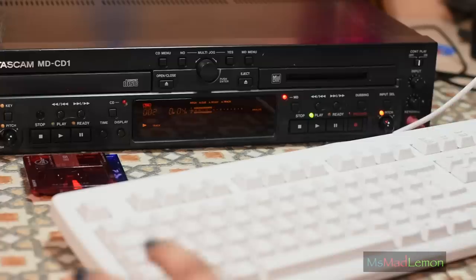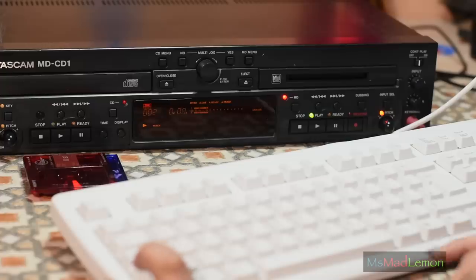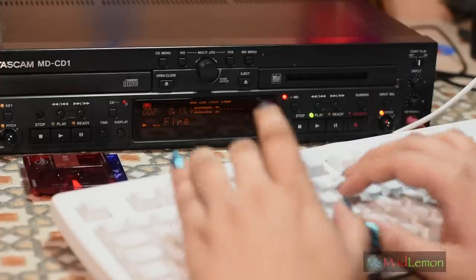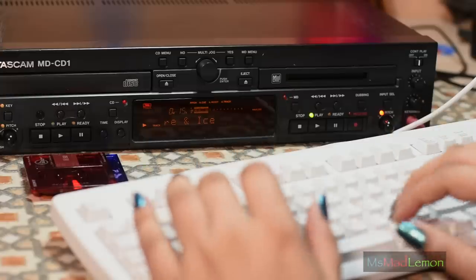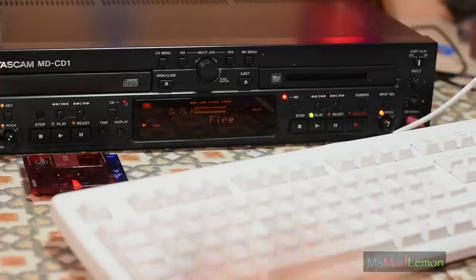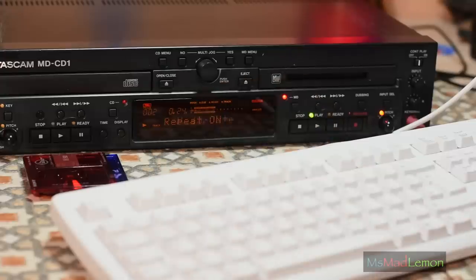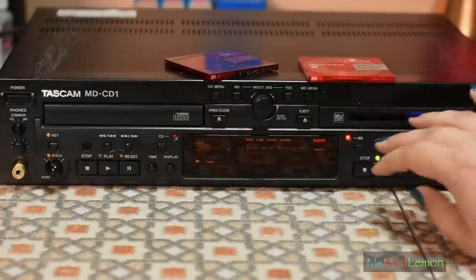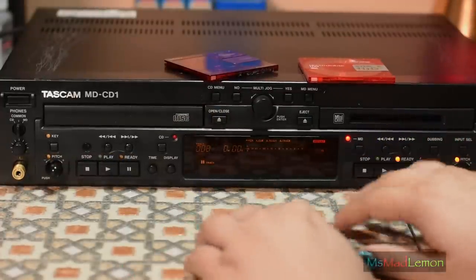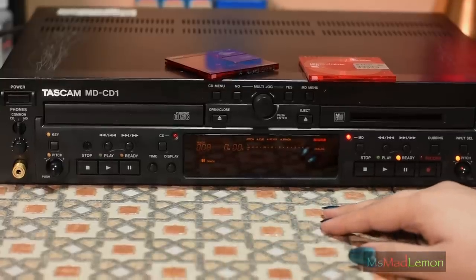Let's just rename this one for the sake of it. I'm going to delete this disc anyway and start again later on. Shift F8. Fire and Ice. Ooh. Underwater. It's so nice! I'm going to read all my Minidiscs. Look at all these juicy no titles. Tunes that are waiting for me to rename on the keyboard.